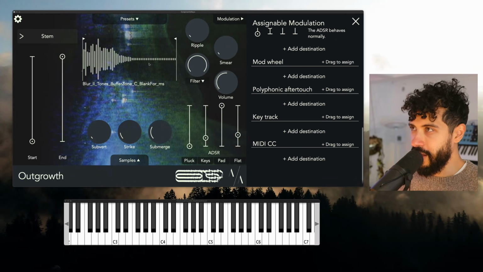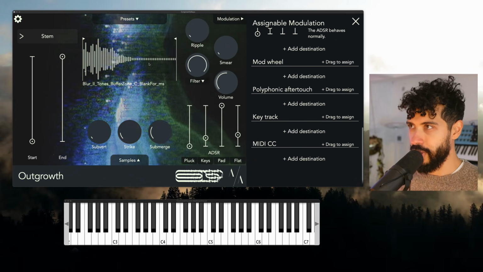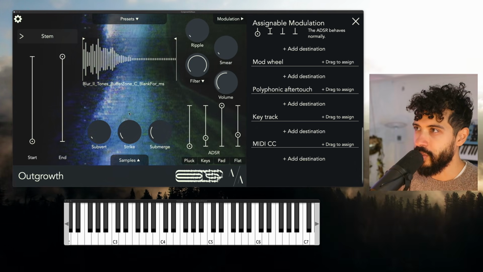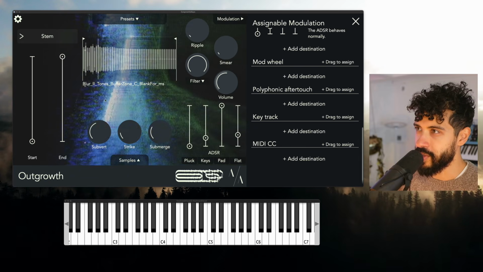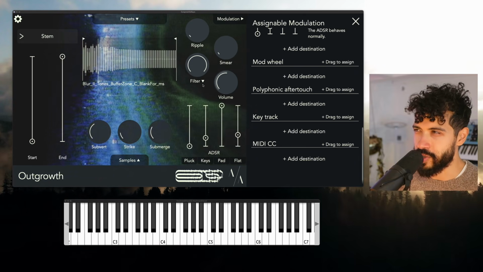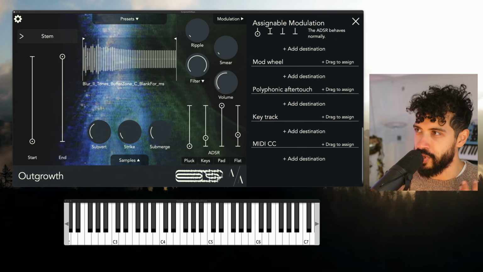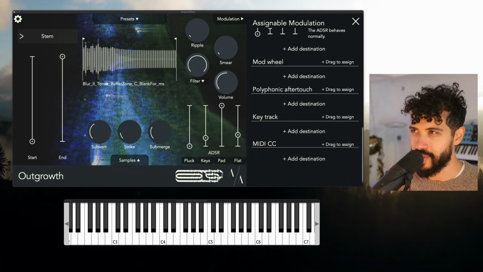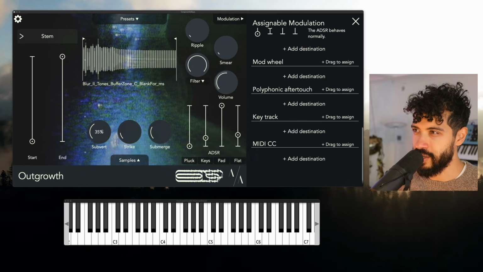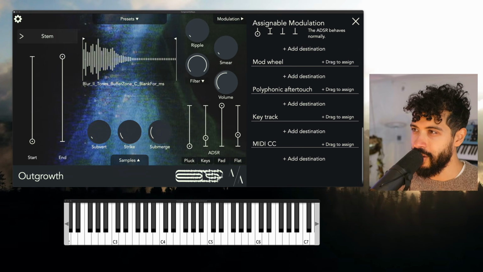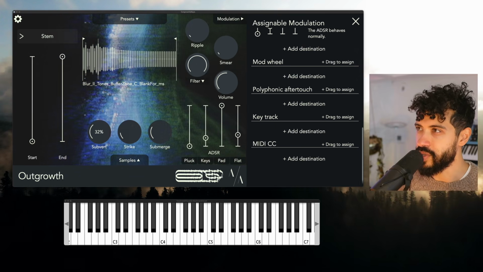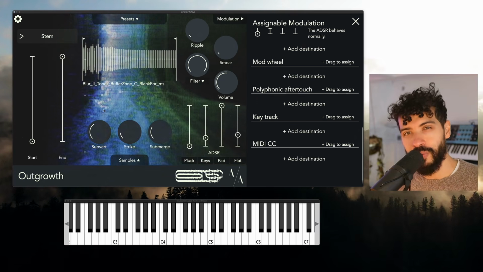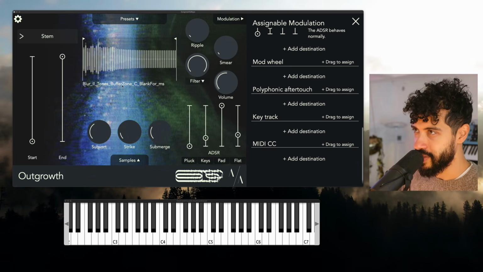One thing that I like using the aftertouch with is to explore different parts of the samples. So I'm going to turn up the subvert, and let me just play this sample really quick so you know what I'm talking about. This is a sample by BlankFor.ms. It was recorded to tape, and it has a ton of tape noise depending where you're playing in this sample. You can see there's a big tail here, but that's actually a noise floor that we can bring up with subvert. If you want to learn more about the subvert control, I have a separate video on that. But let's hear this sample really quick.